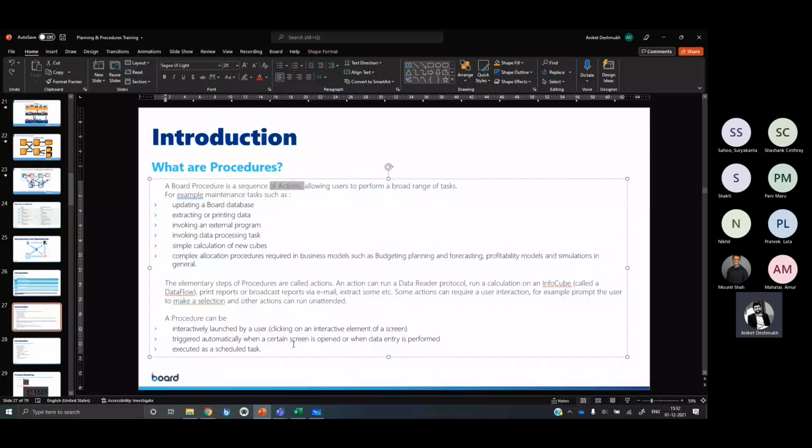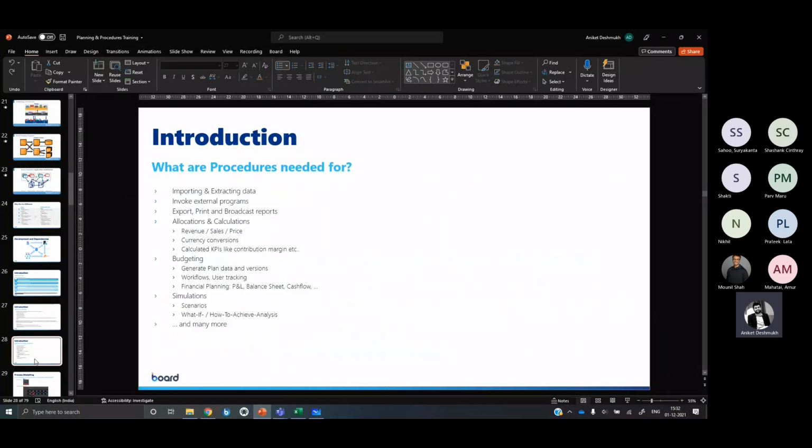It can also be triggered automatically through a certain screen when it is opened or when data entry is performed, or it can be done through a scheduled task manager as well. So what are procedures needed for? As I was explaining, I will give you 1 minute to go through this slide.